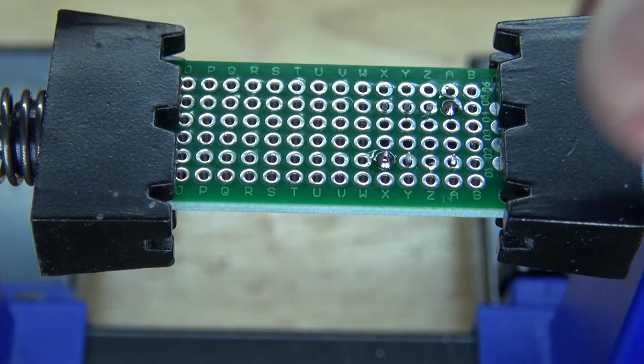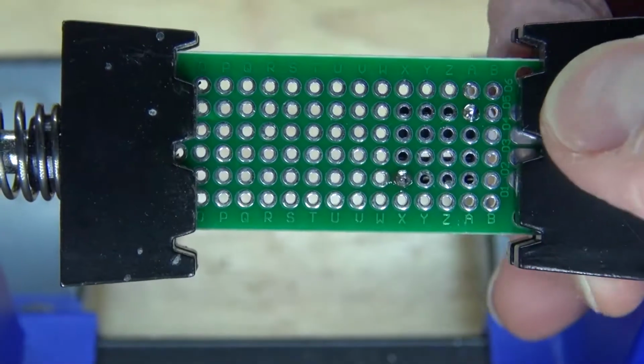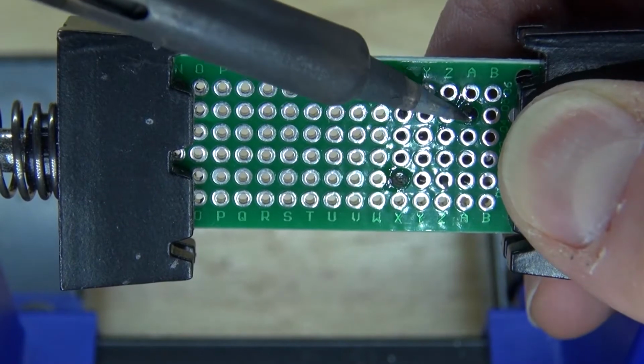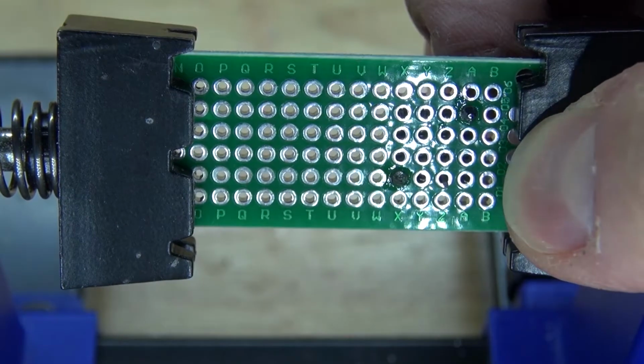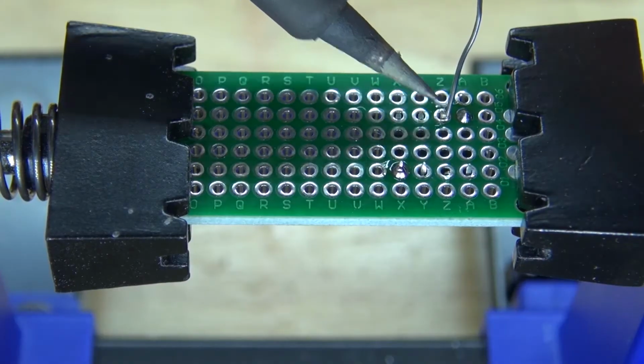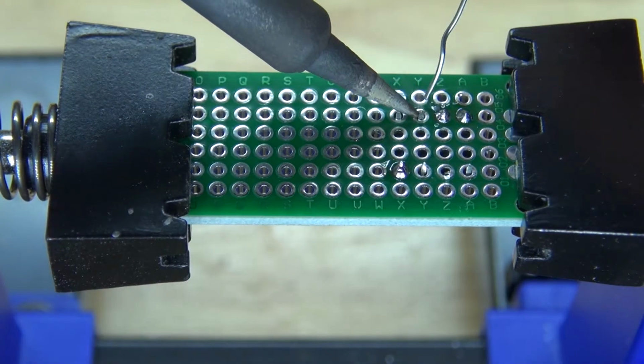As you can see, not very even, so I need to repeat the same process on the opposite side. There we go. The IC socket holder is now flush with the board. Perfect. Now solder in the rest of the pins.